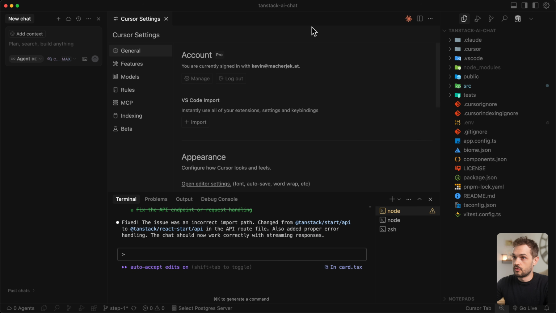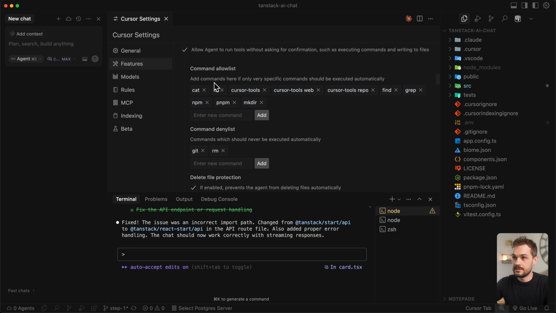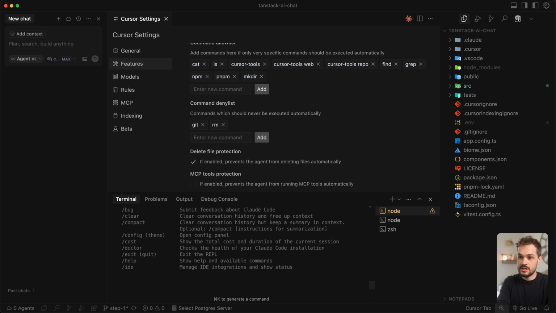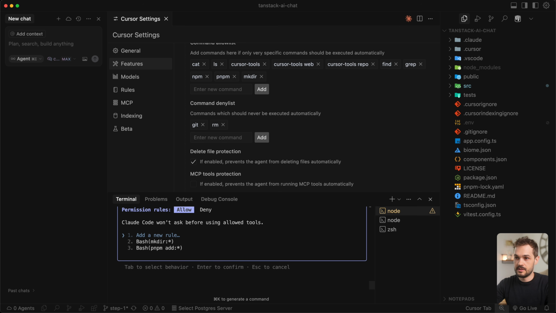I've shown you before, you can run this auto run mode in Cursor and add some tools to the allow list and to the deny list, and you can do the same within Claude Code. And for this, just hit / and you can find all the useful commands here. And there is a command which is called allowed tools. Then you can decide with the arrow keys, do you want to allow something or do you want to deny something? Yeah, and then you can build your rules.